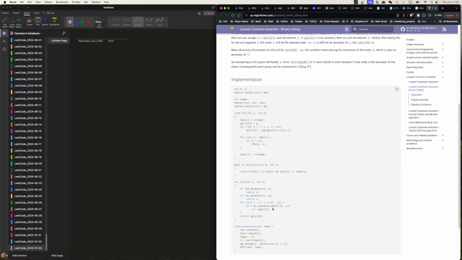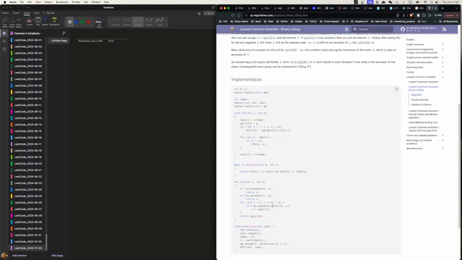So if I move up from here, so I have the current, that is not an ancestor, which means the ancestor is higher up, right? That's not an ancestor. So if I go there, how do I know that?